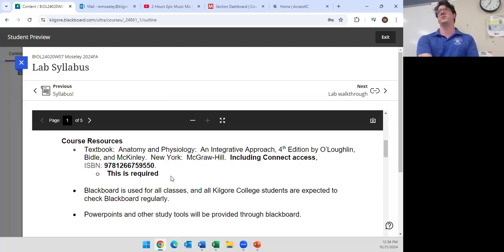However, if you just tried to throw this into Amazon and buy it this way, it would charge you too much money and you wouldn't actually get the stuff that we need you to get. Instead, you are just simply going to click one of the links in the Start Here module and it will take you where you need to go. If you purchased it last semester, so say you had a class here at KC in fall 1, then you should be good to go. You'll click one of these links and everything should work.